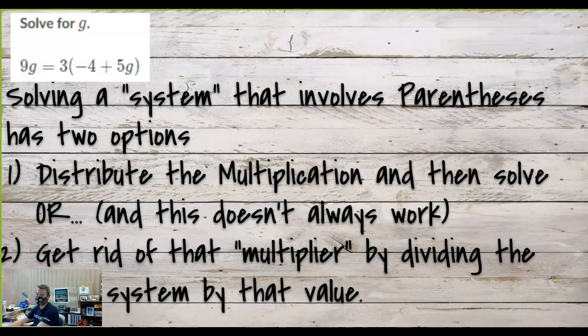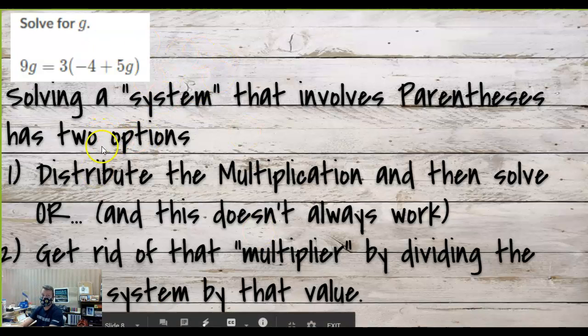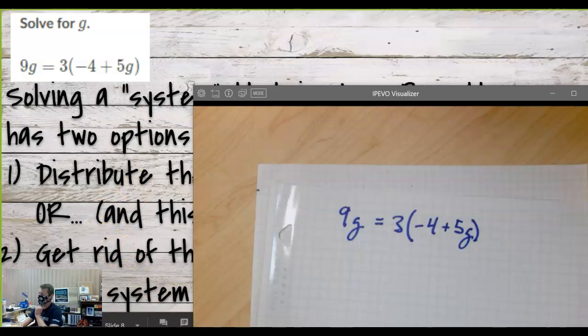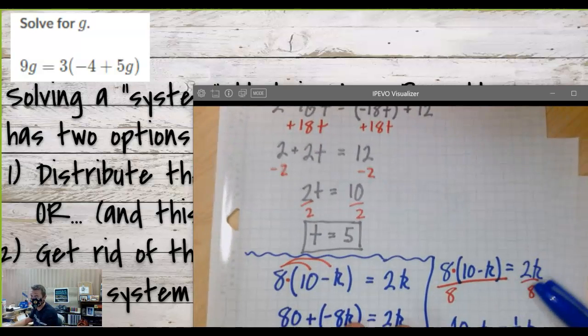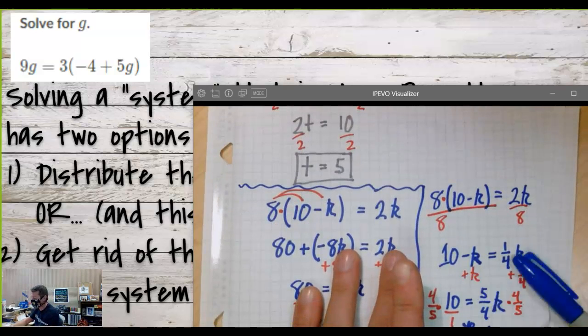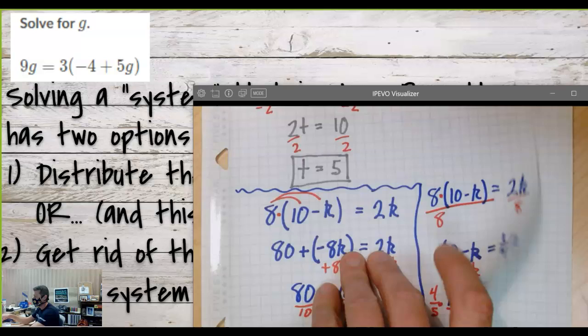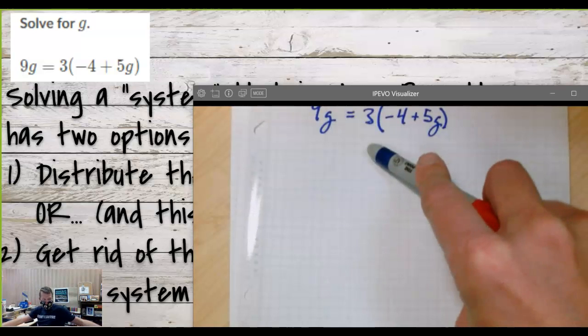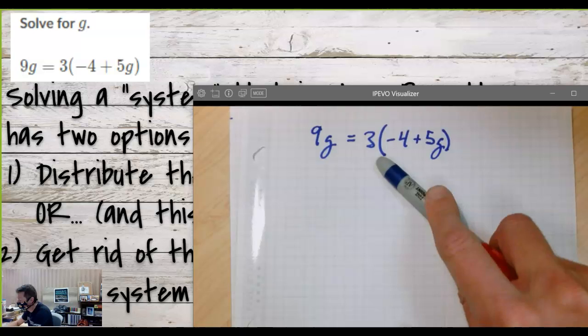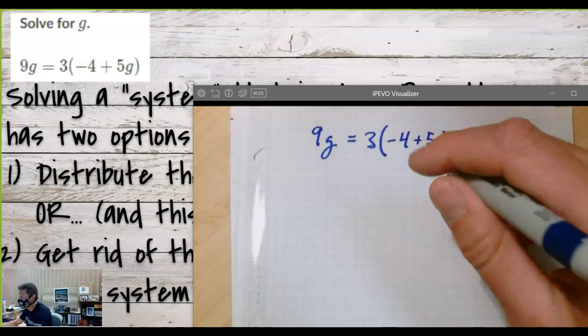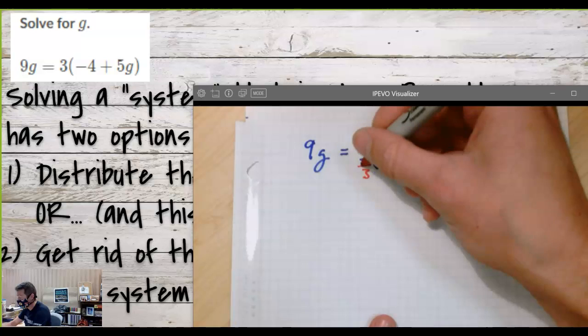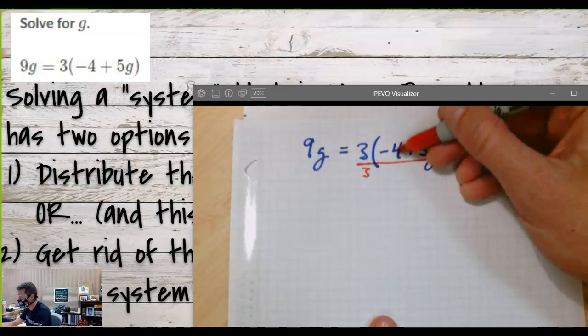The question we should be asking ourselves when we're deciding between option 1 or option 2 is, is it nice if I do option 2? Now, the fraction that we just got wasn't bad, but it wasn't necessarily nice. Like, it wasn't like a whole number, right? And it didn't work very well. Like, we could have thought through this and said, man, we don't really like that. But what if we try over here, to undo a multiplication by 3, we divide by 3. And we could draw the division line to be across the whole thing. Don't let that confuse you.